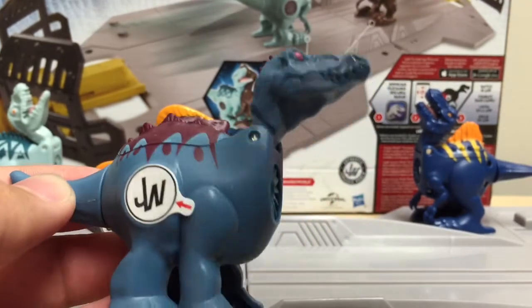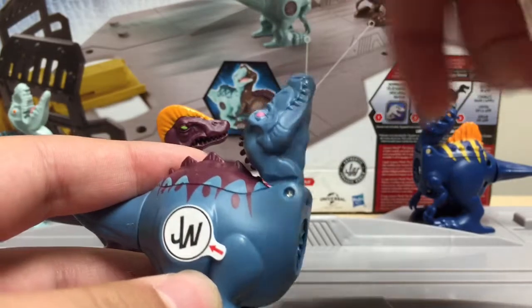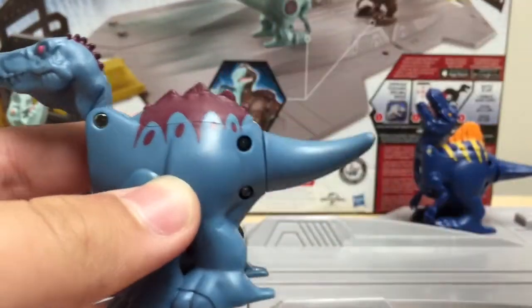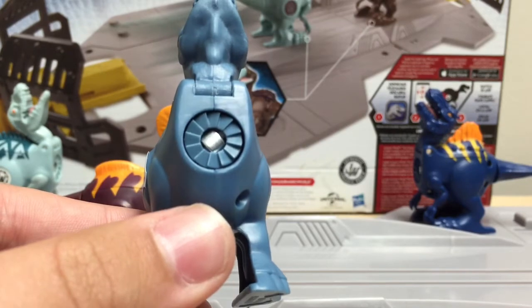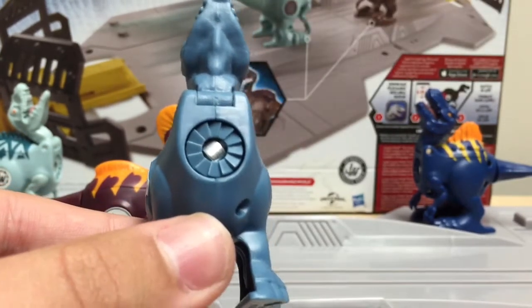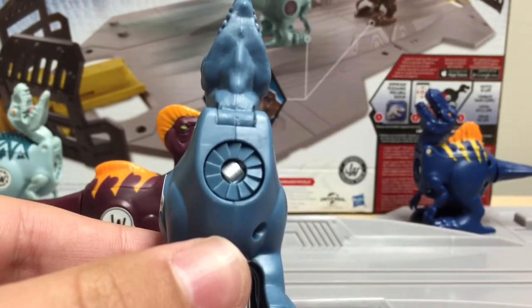And you can see as far as articulation goes, the only thing that moves is the head to be pulled all the way back, and that's part of its action feature. And the tail will turn, and we'll show you what that's for in just a second. And in the center you can see on its chest, it looks like a fan almost, but inside is a magnet, and the other Brawlasaurs attach to that little piece right here, and that's how they do their action feature.